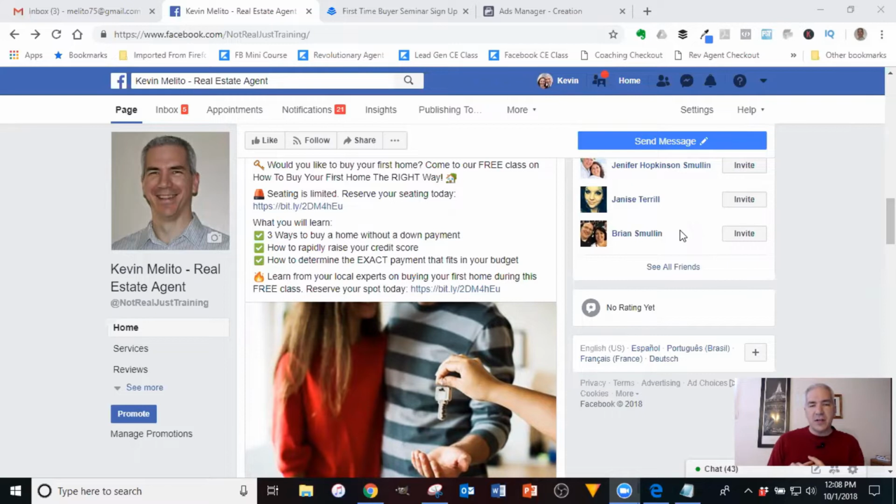And so some examples of reasons to come, like you're going to see here. You'll notice there's this section of what you're going to learn, right? 3 ways to buy a home without a down payment. Lots of first-time home buyers struggle with the down payment, right? Being able to have that to know how to buy a home. So you want to make sure that you're covering ways to do that without a down payment so that you're providing hope to people that don't have it. That gives them a huge reason to come.